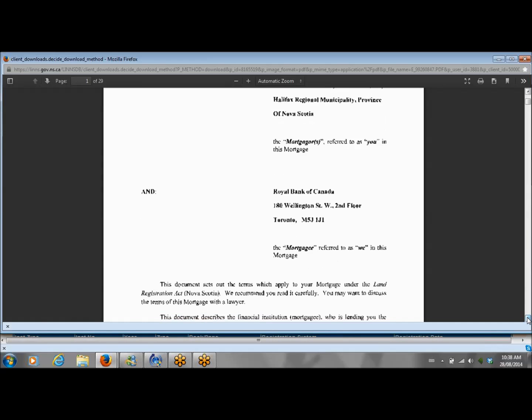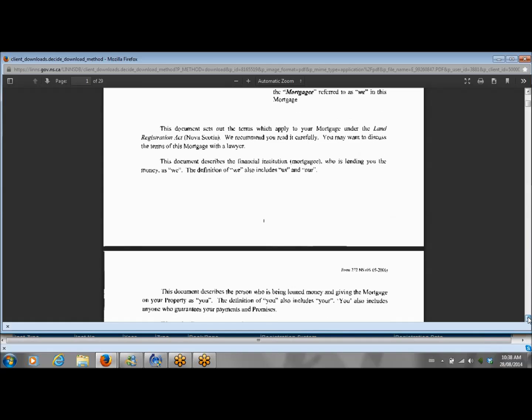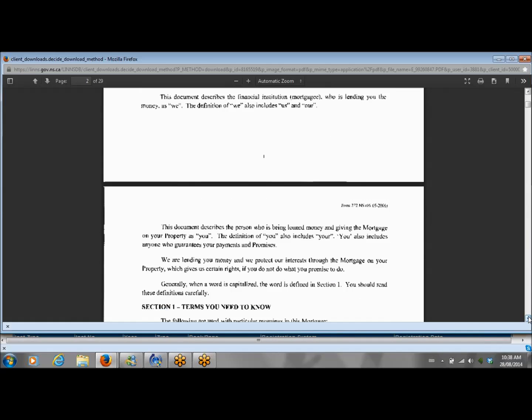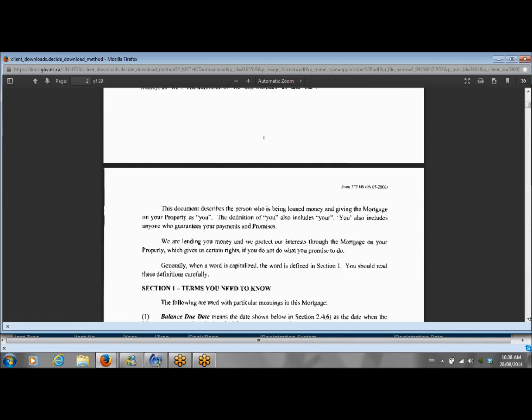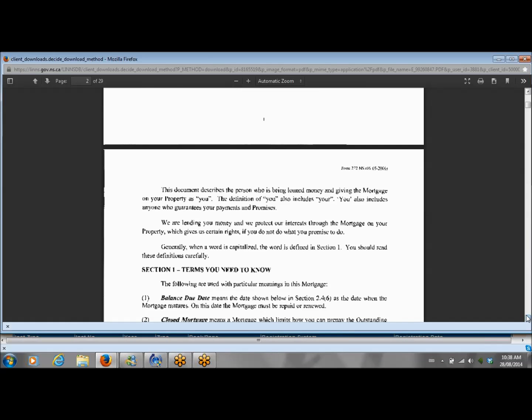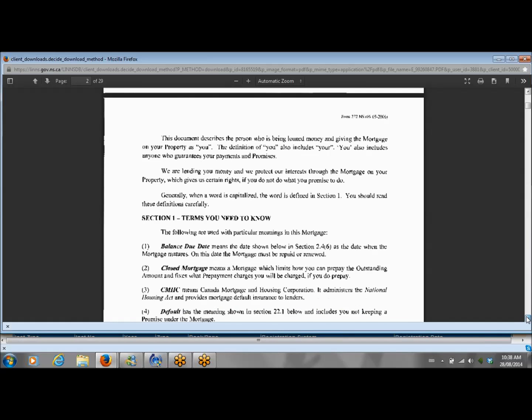Okay, so again, we see that the property matches the deed. Okay, I'm having a mouse issue here, apologize. So the first thing we're going to see here, now every mortgage company writes their mortgages differently. So it's only through practice and snooping through a lot of mortgages that you're going to get a grip on who writes them what way, what page certain things are on.